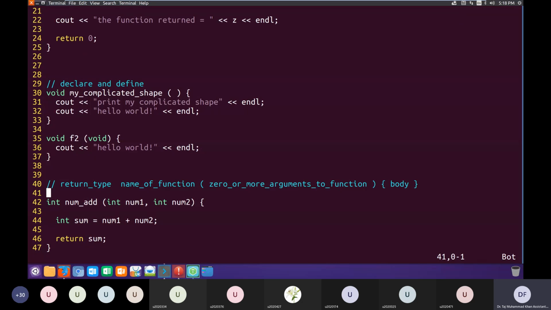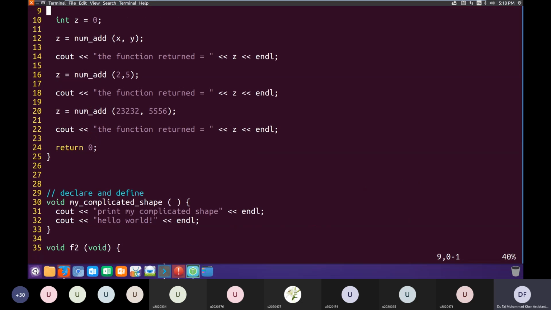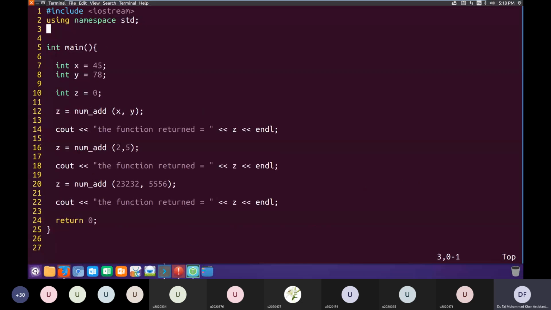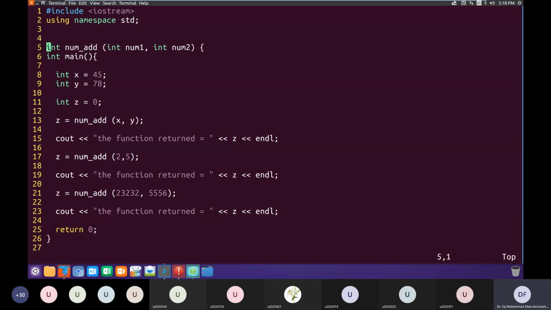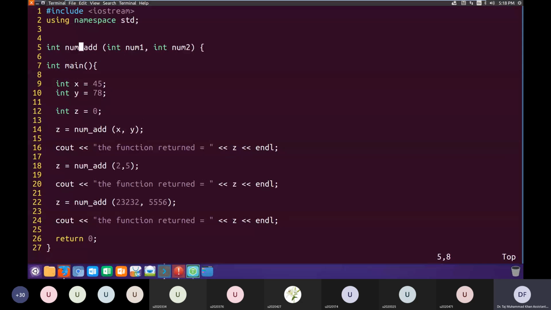So what we can do is declare num_add before main so that the compiler knows what num_add is. Here I told you that this was declaration as well as definition. So what does a simple declaration look like?